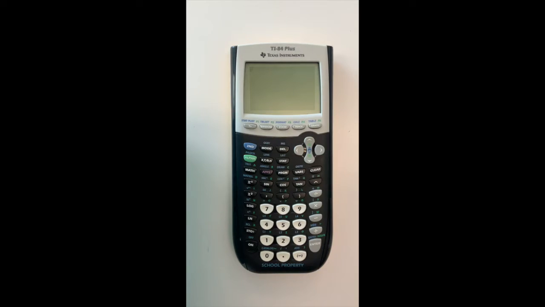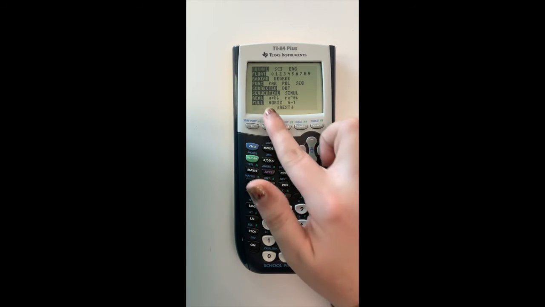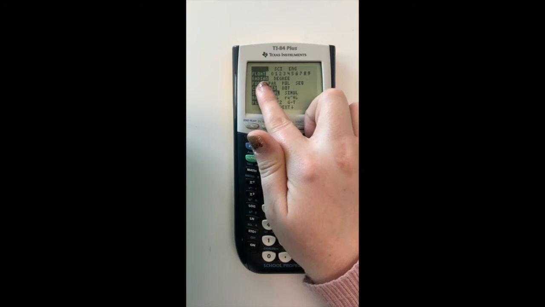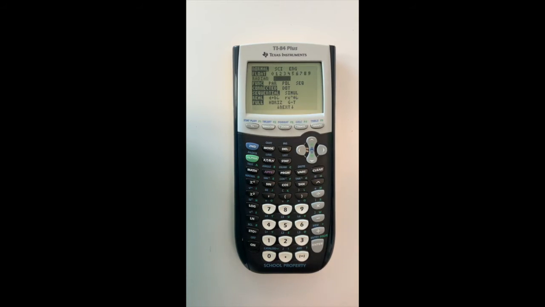In this video, I'm going to show you how to use the TI-84 Plus graphing calculator to solve for trigonometric ratios with degrees. Because we are using degrees in our angle measures, we need to make sure that our calculator is in degree mode. So I'm going to select the mode button to go into the menu. And in this menu, I need to make sure that instead of radians being highlighted, I need degrees. So I'm going to scroll down, then go over to the right, and hit enter to select degrees.